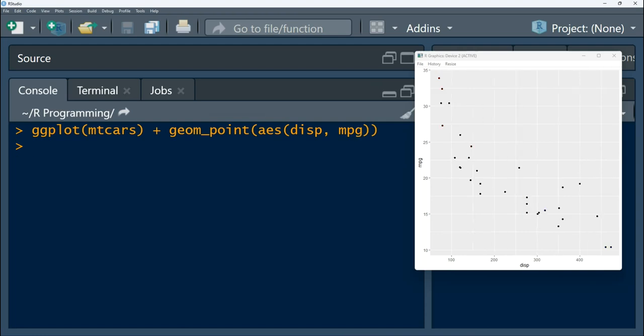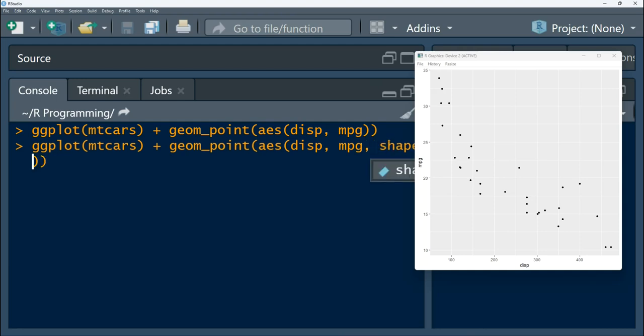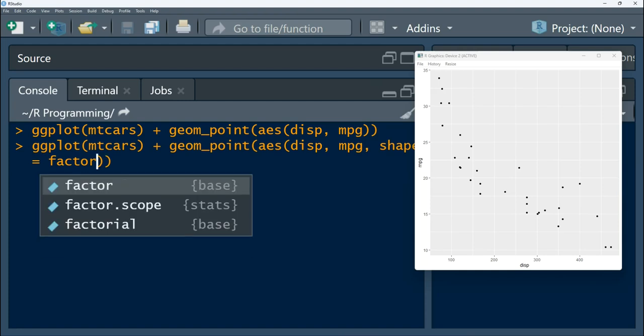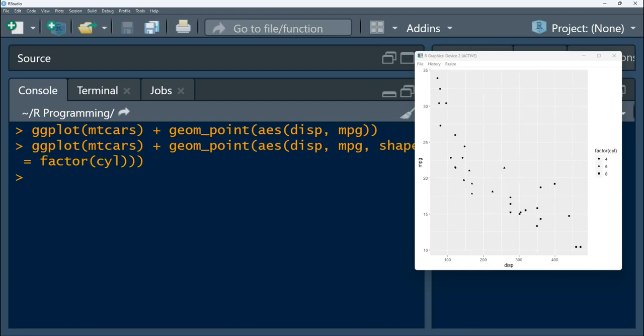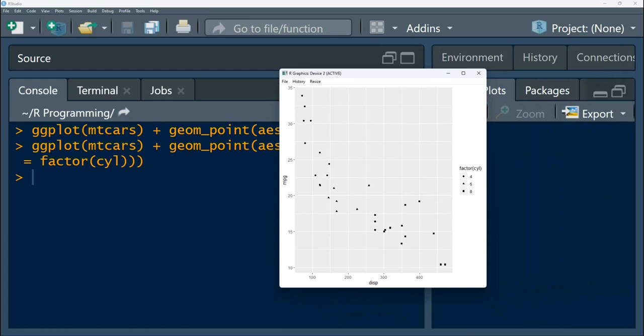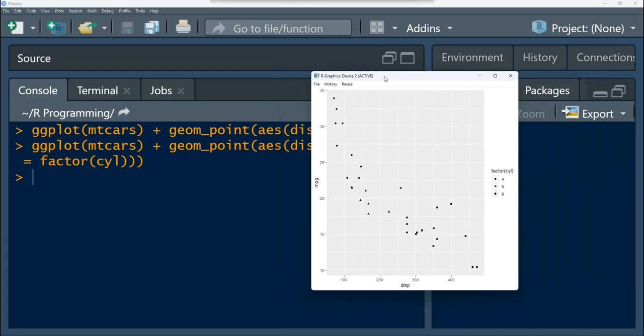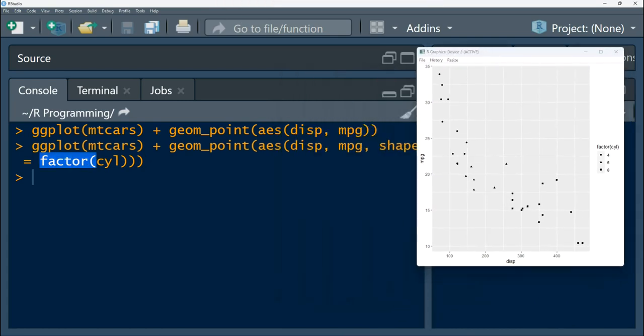So let's run this. Now, let's say we come in here and we want to shape these points using this vector. If you run this, what you're seeing here is that this scatterplot has gone ahead and shaped the points by this variable, which we converted to a vector.